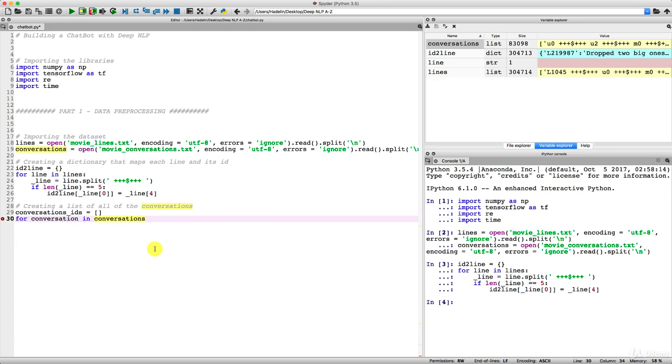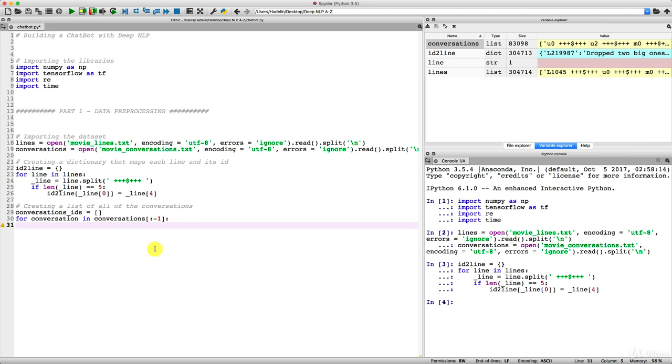But then, just a little trick here. The last row of the conversations dataset is an empty row, so we won't include it, and therefore we will take the whole conversations dataset except the last one. And to do this, the trick is to do colon -1, because -1 is actually the last row of conversations, and by taking the colon here, we take the range from the beginning to this last row, but since the upper bound of a range in Python is excluded, this will exclude the last row, that is the empty row. So that's perfect, and now we're ready to start the for loop.